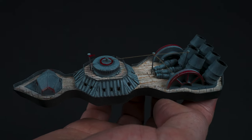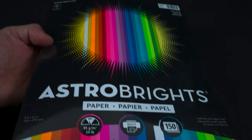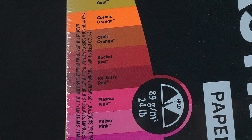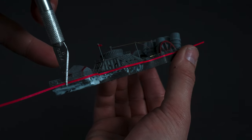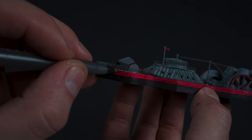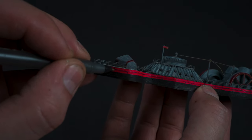Once I decided that I did indeed need more detail for the side of the ship, I grabbed this collection of art paper. I used Eclipse Black and Reentry Red. I cut very thin strips and used Elmer's glue to attach them. This was a delicate task. Once I finally finished, I used a simple pen to draw the individual planks for added detail.